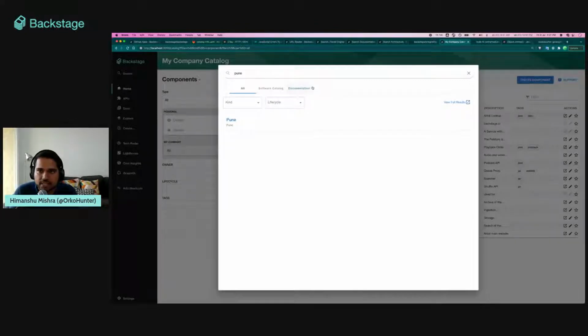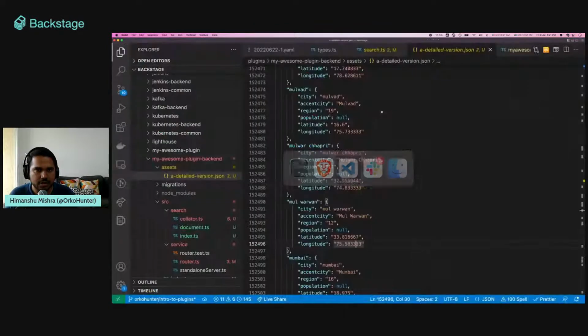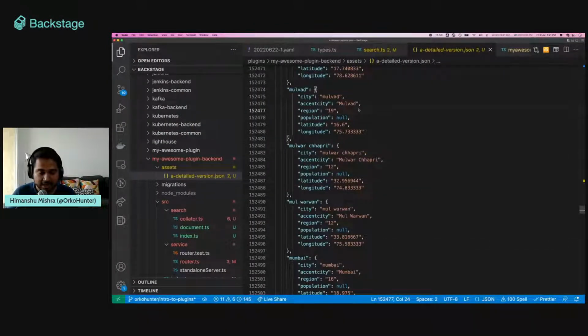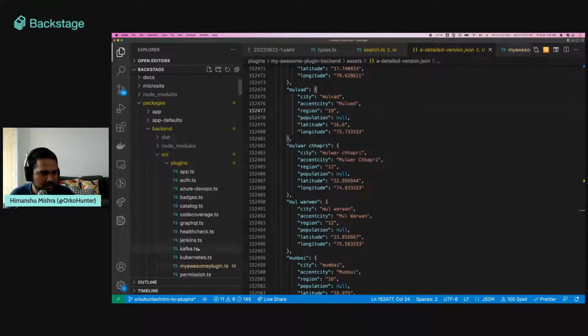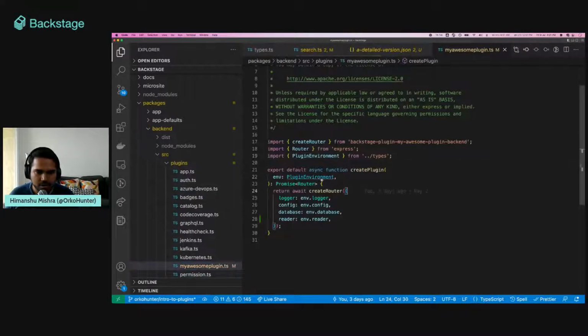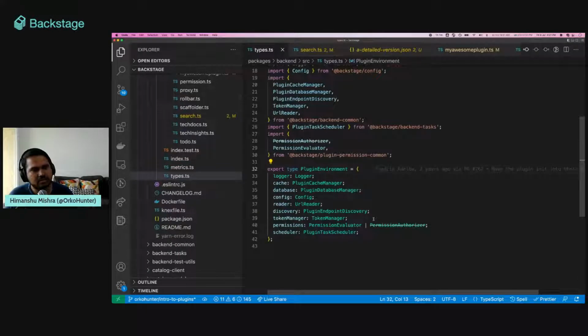So that was it for today. We covered Backstage search. We covered a lot of things inside the search backend, so Backstage backend plugins. And then there are some more things that are slightly advanced.